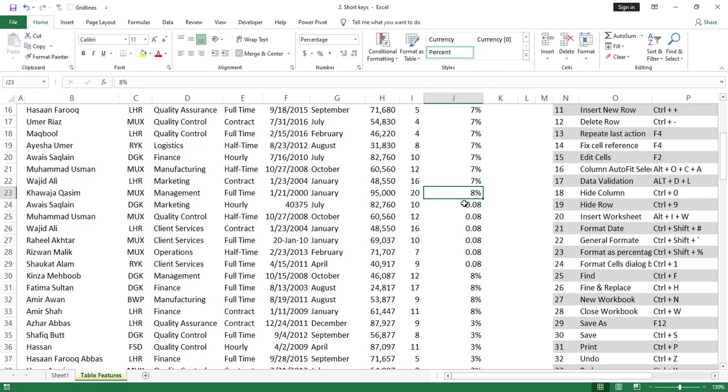Here, if I use Control Shift tilde, it converts 8% to 0.08. For formatting any number to percentage, you can use Control Shift and the percentage key, and you can also do the same by activating the format cells dialog box, which you can do by pressing Control 1.